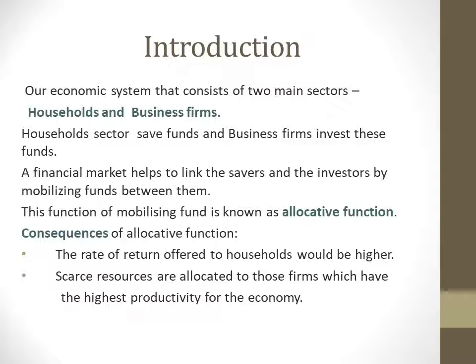If I think about my economy, our economic system mainly consists of two sectors. One is the household sector and another is business firms. Household sector means we people, and business firms means those involved in buying and selling activities. They might be companies, sole proprietorships, as well as partnership businesses. But here we are concerned with the companies or corporate sector.